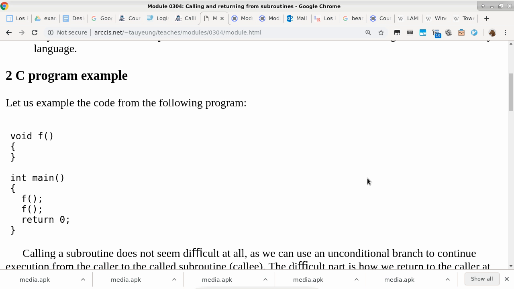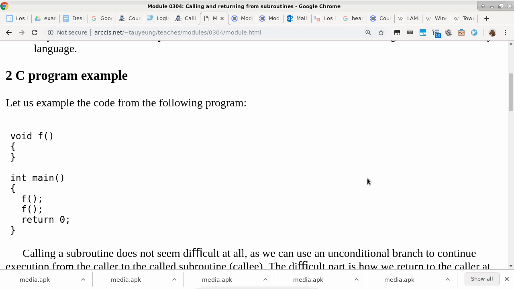We go back to here. The second call is done. Where is it supposed to go back to? It's going back to the return statement, isn't it? Oh, wait. So that means the two invocations of F will return to different places. Does that make sense? And how does it know that? Well, if you use a JMPI to a certain label, then every single time it jumps to the same place. It's not going to change.